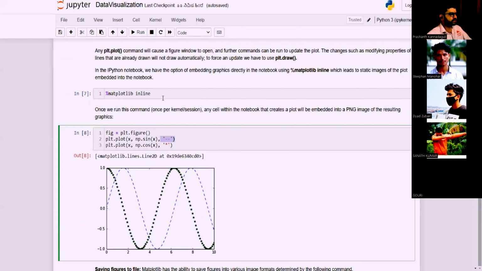Now you will have a question: how do I change the color? Because right now I can see two different colors. One looks like a dark color, like black or greenish. And the other one is a completely different color, and we can see that this is blue. So how do you change the color? We have two options. One, not specifying any of the colors. In such a case, it will just take the default colors. But when we go for discrete colors, we'll be able to make sure that various colors come as per our specification.